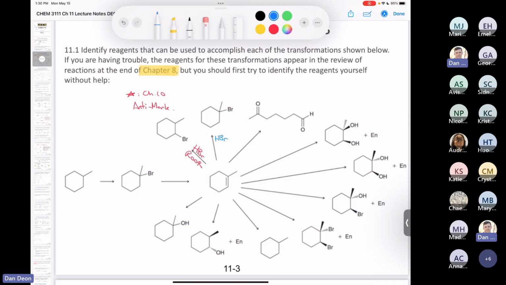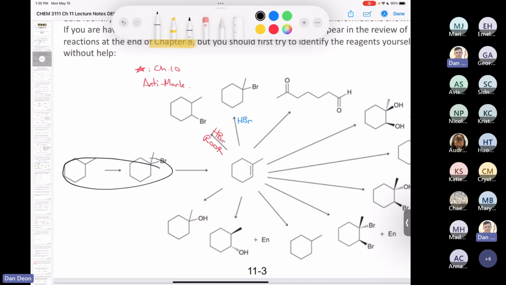Let's take a step back and take a look at this reaction here. If I want to take methylcyclohexane, so that's this compound, and if I want to convert it to 1-bromo-1-methylcyclohexane, what would the reagent be here? Could anybody help me out with that one? I just want to brominate an alkane. Thanks, Jaylin. Absolutely. It's going to be bromine and light. Another option would be bromine and heat. But yes, bromine and light will definitely do the trick.